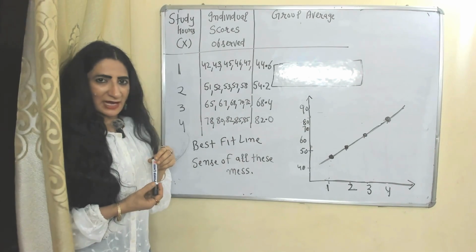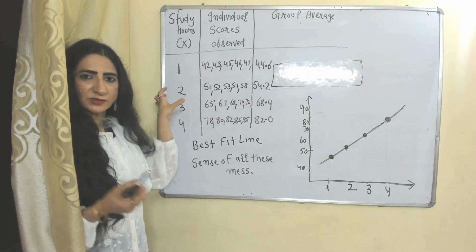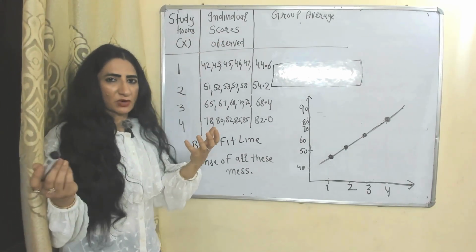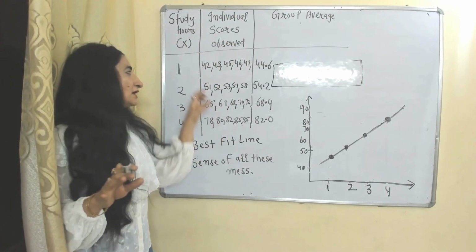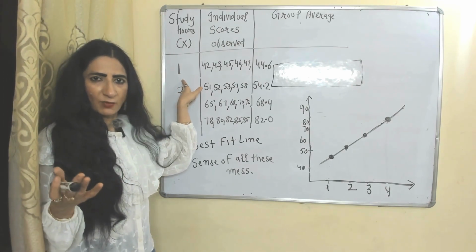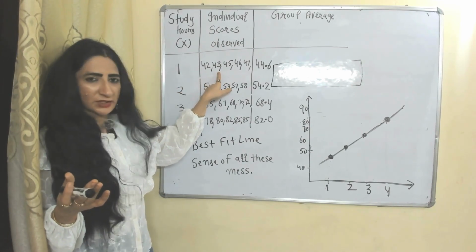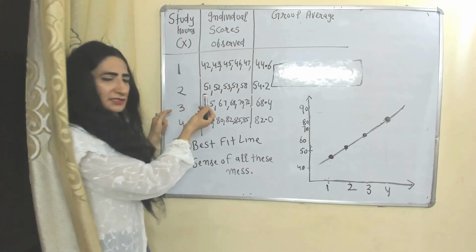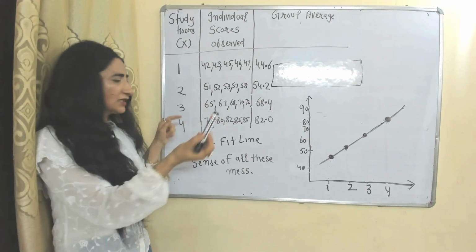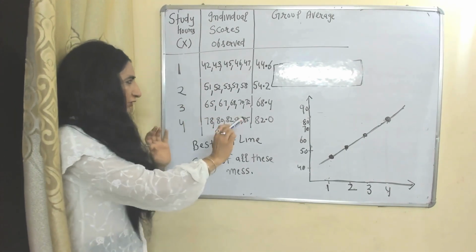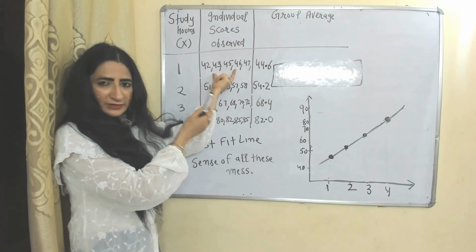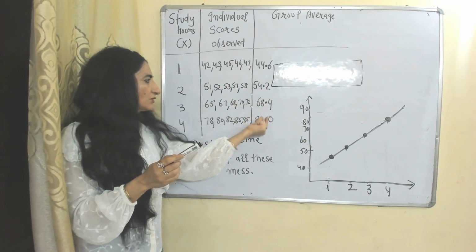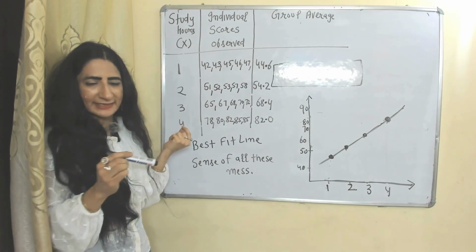Now we will see one example. Fixed study hours, which is our independent variable. Individual scores which we observe during our study. Those students who study 1 hour receive 42, 43, 45, 46 or 47 scores. Similarly, you can see the scores for students who study 2 hours, 3 hours or 4 hours. We calculate the mean of this data, and it will become equal to this. Similarly, these will be the mean of this data.